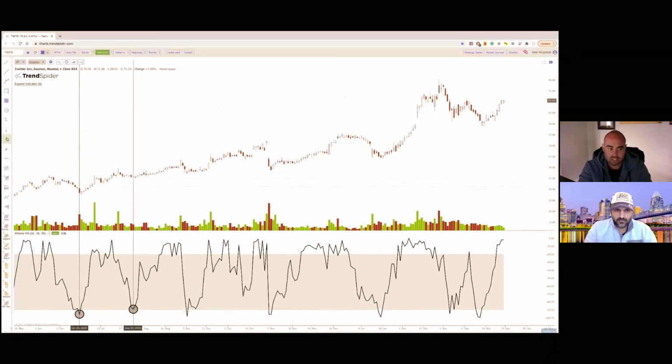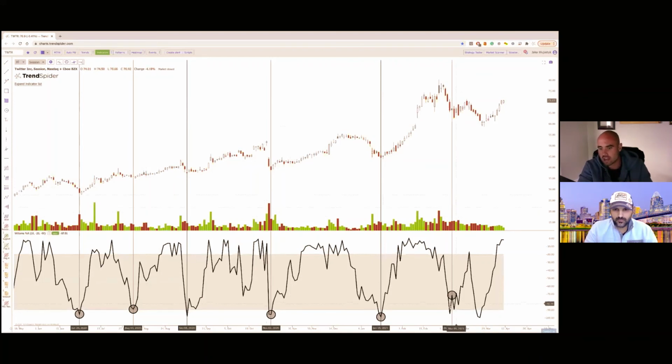And so I personally like to use the percent range over the RSI, just because it sometimes will give you a little bit of a better idea of what's going on. But you'll see here that, at least in Twitter, anytime the percent range has closed below that -90, it's been a pretty solid time to get in. Literally every single time this has been a bottom. I like to use the 10. The 10's pretty solid. Look, every time we closed below, it was a bottom. So if you are trading Twitter, you may want to use the percent range 10 as a lower indicator to get an idea of when trend is exhausting on the downside.